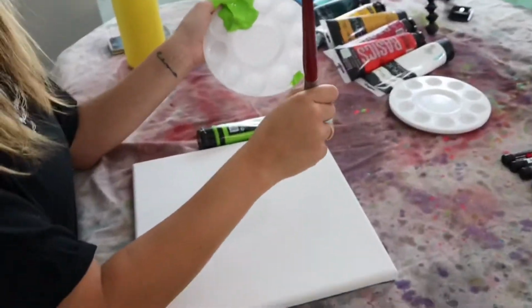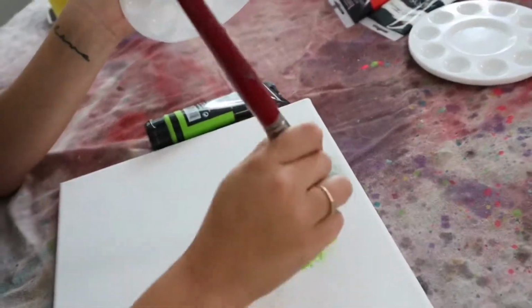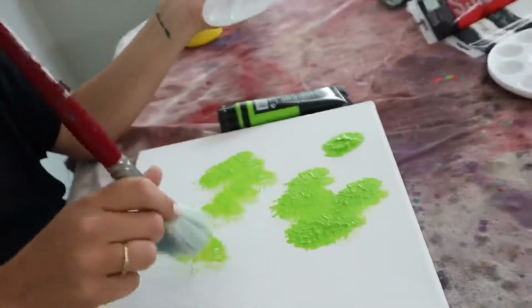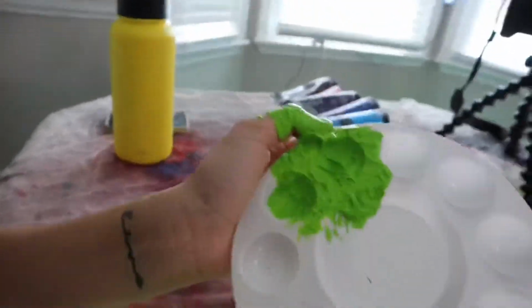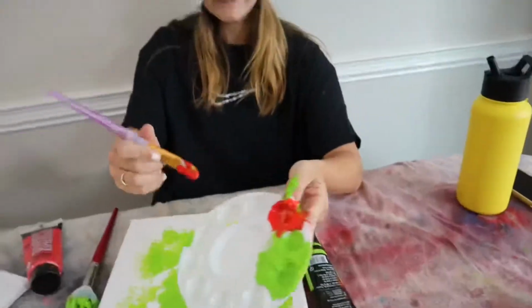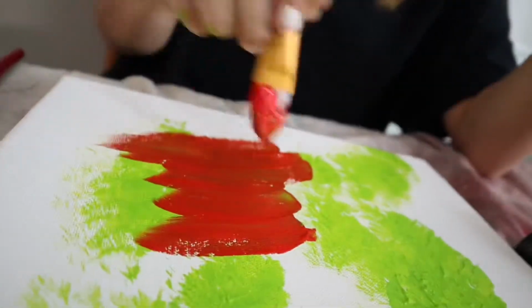You want any water or anything? Dude, that yellow is popping. Yellow is my favorite color. Yeah, that's why I chose it to be the base. Dude, that chunk's all on your hand, bro. Oh, ew. That was nasty. You don't gotta scoop the whole thing. I can't feel anything, Parker.